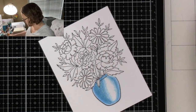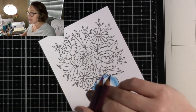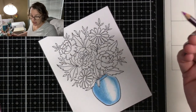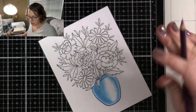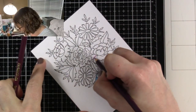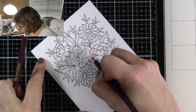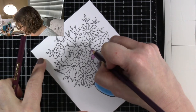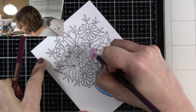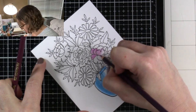Small steps, right? Okay, and then I'm going to color one of the flowers here. I say one because if I just sat here and colored, which I would love to do, we would be here for hours. Well, not hours, but this is an image that takes a little bit of time, especially with pencil, which is why I think sometimes people don't pull out their pencils, because it does take a little bit of time. And I am one of those that definitely tries to rush things.